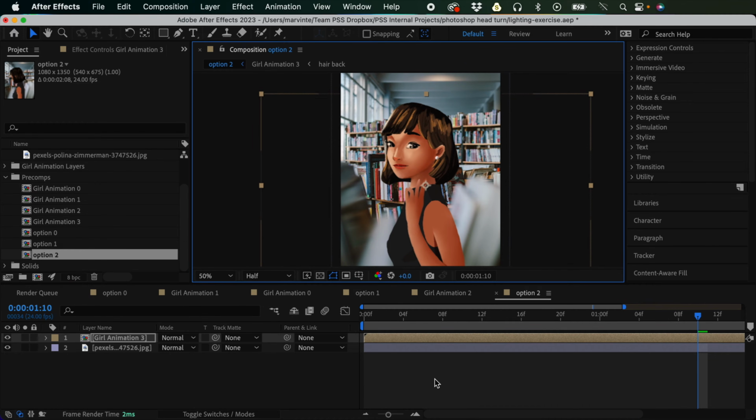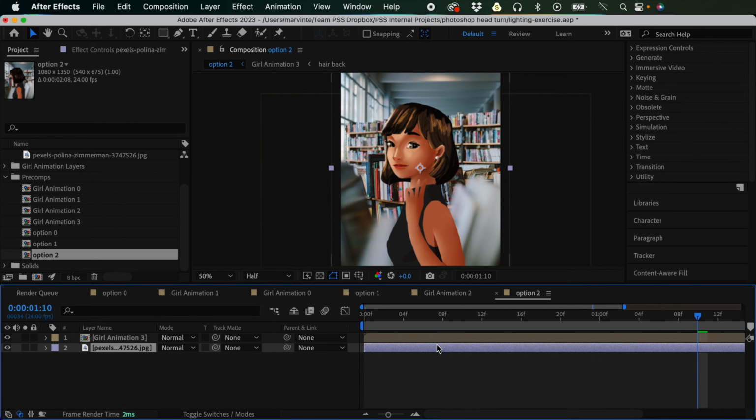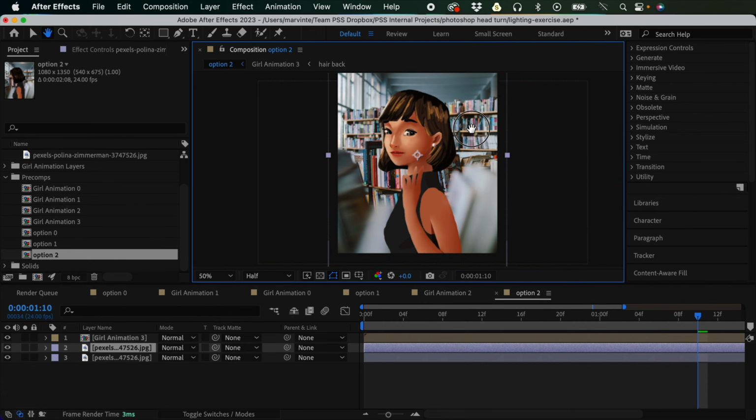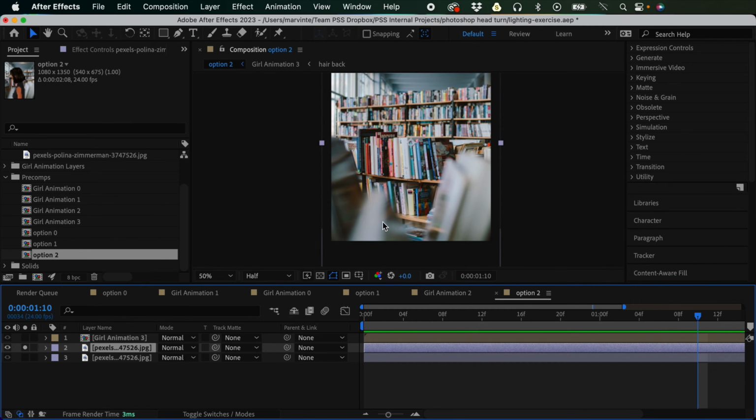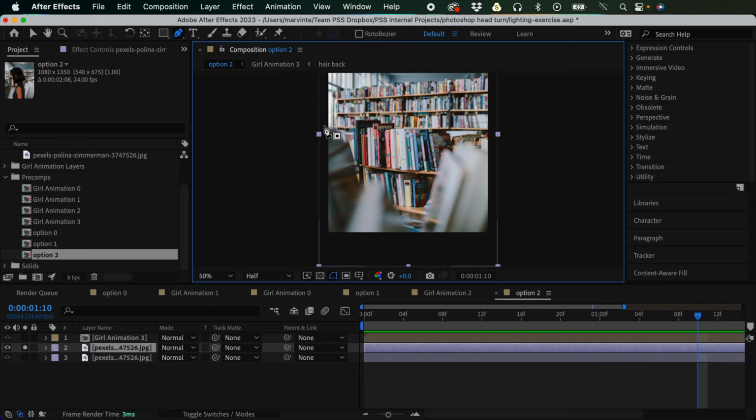Okay, so now what we will do is duplicate this, because we need to cut this off and bring that on front. So let me just click this solo mode, and I'm just gonna click the pen tool, and we're gonna cut this. I'm gonna shape this like foreground.